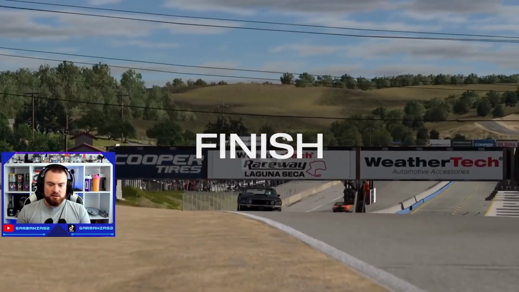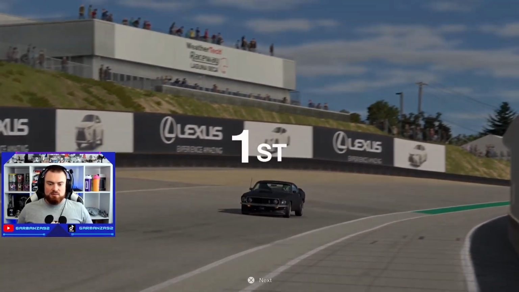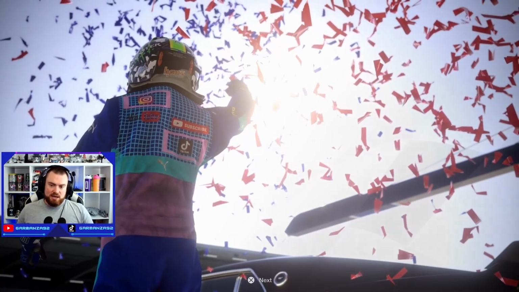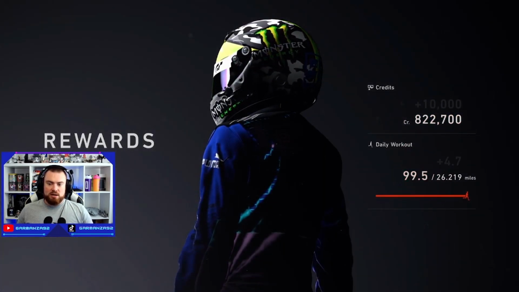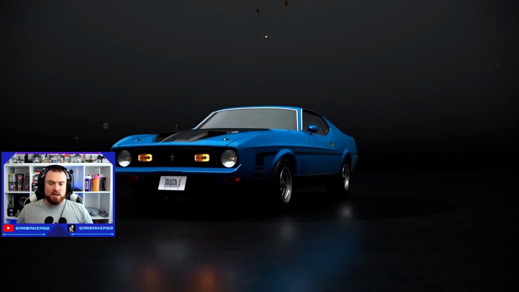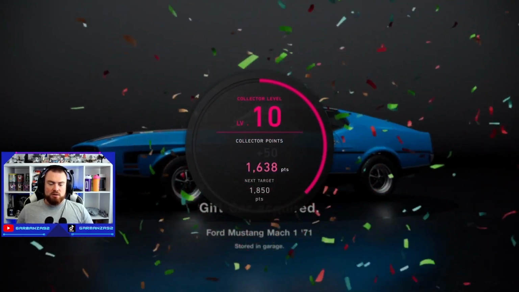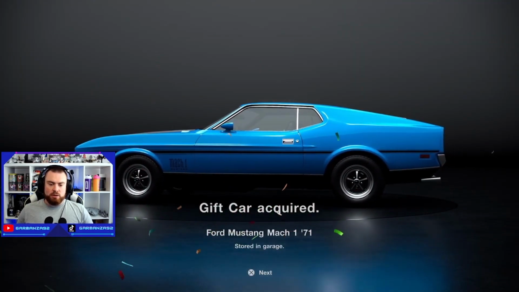Finish the race. So we do get 1st place in that race, which means we get those all-important credits, and we also managed to pick up the last Mustang that we needed for our menu book. So yes, we get those 10,000 credits, which we're craving. And we get the Mustang Mark 1 from 1971, which increases us to nearly 10.5 level of collection points.